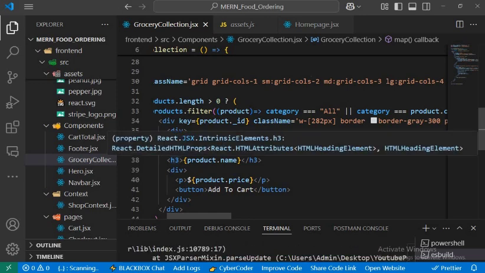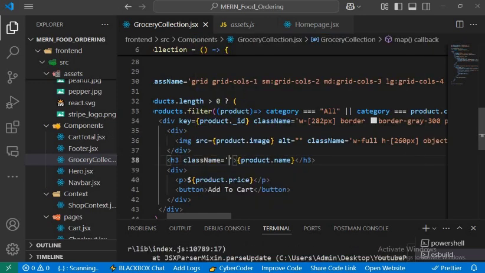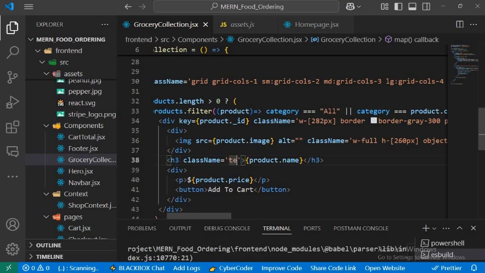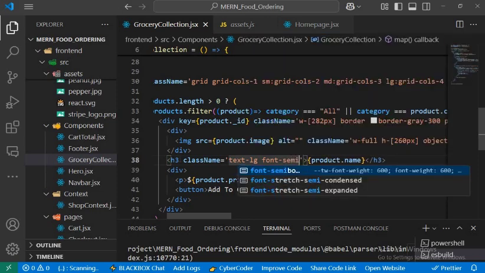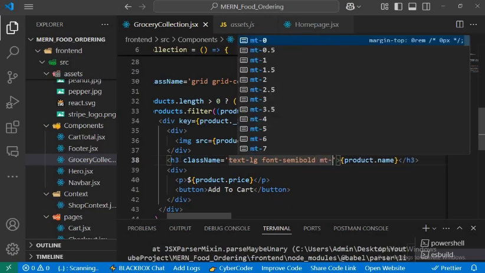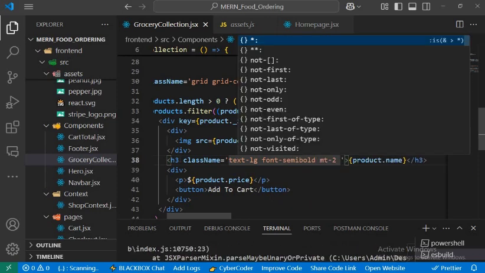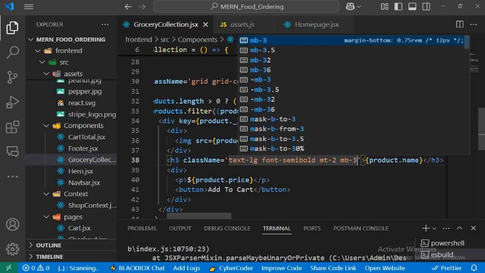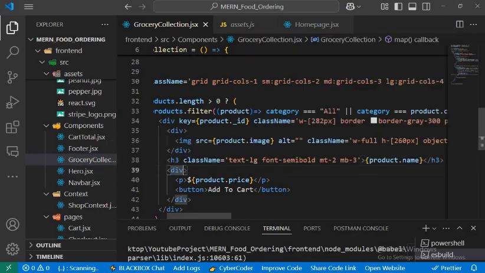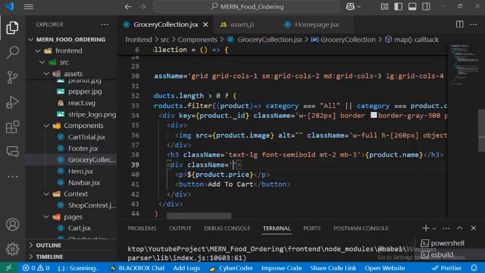Then for the h3 tag, class name, text is large, font is semi-bold, margin top will be 2, margin bottom will be 3. Now for this div tag here, we'll style this as well.